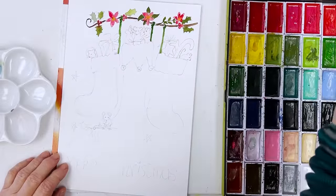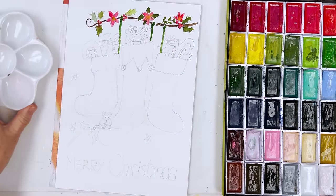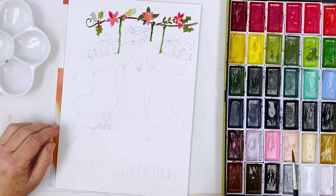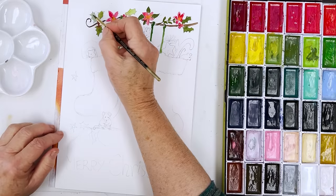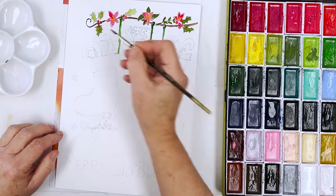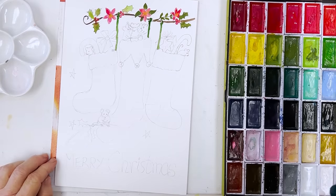Can't remember what I did in the end about that wrapping paper. I couldn't bring myself to buy black wrapping paper. Not at all. Okay, so that's that bit. Let me put a bit more. Stuff them there. We're going to let that dry, and then we'll go around that in pen.